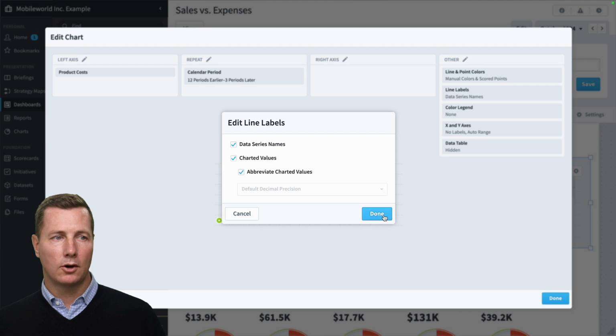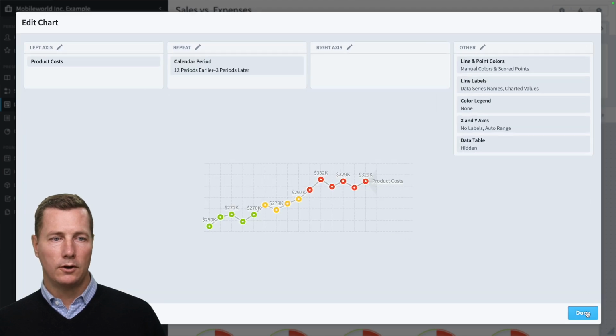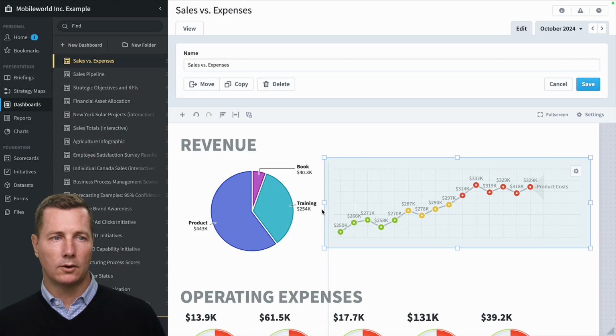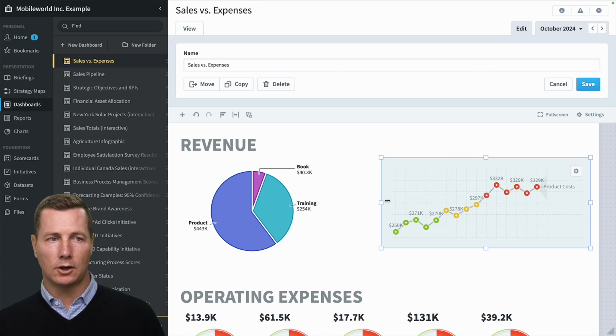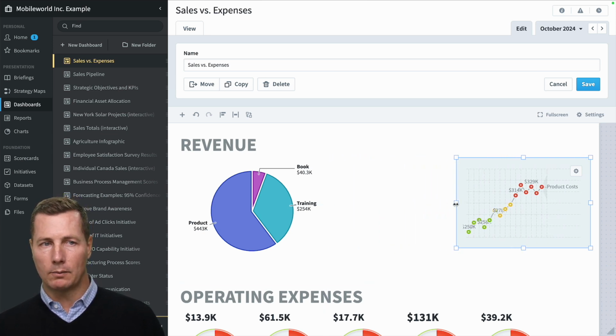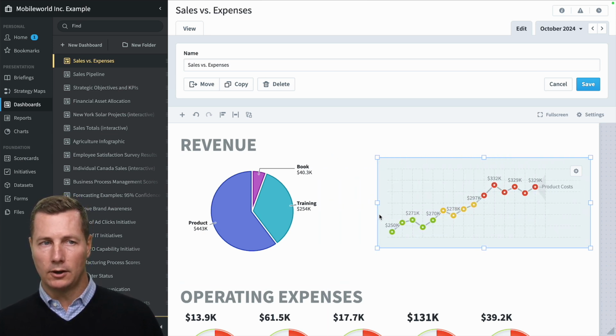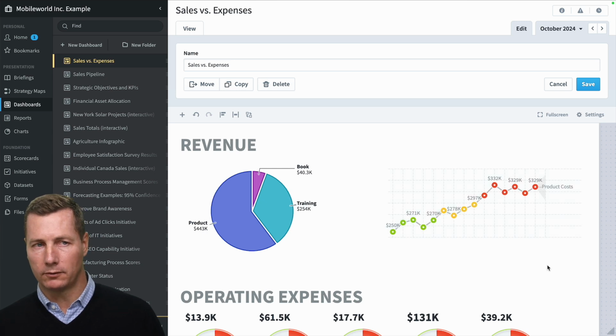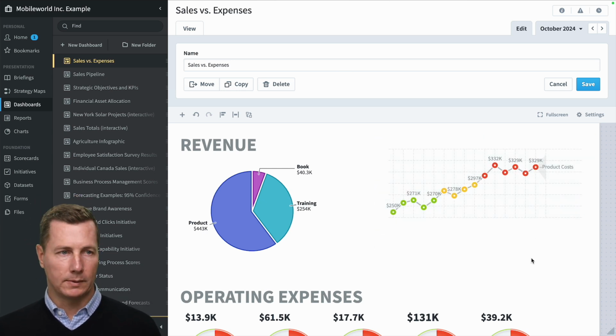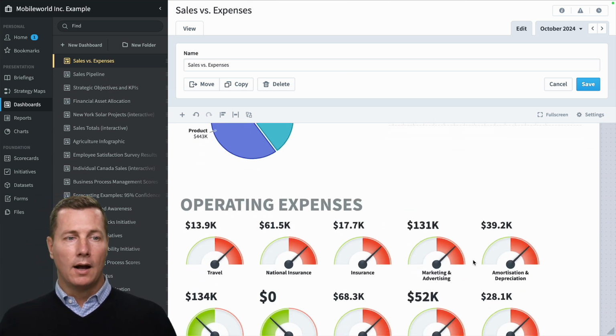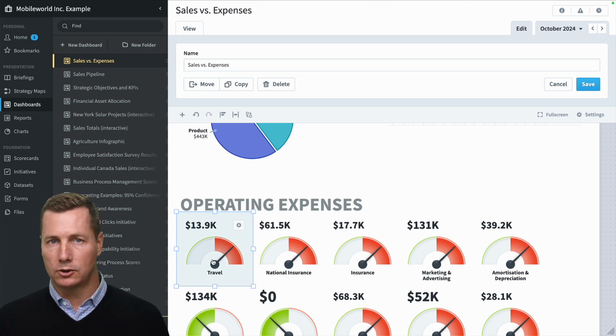And then we can do the charted values. So we can show what the values look like over time directly added to the chart. And you can see when there's not enough space to show a lot of them, we'll change the font size and add and remove labels when they don't fit. So that's one of the enhancements coming in. Another enhancement coming in is these speedometers used to be able to only show scorecard data.